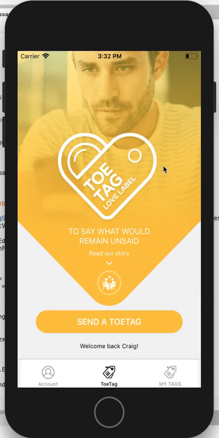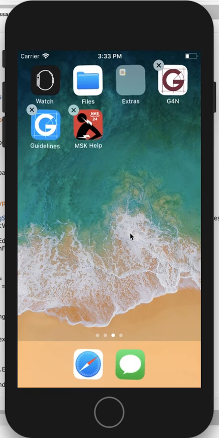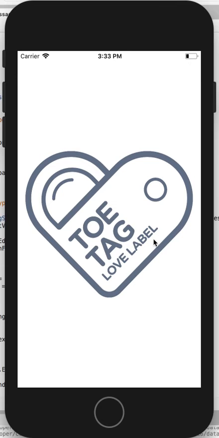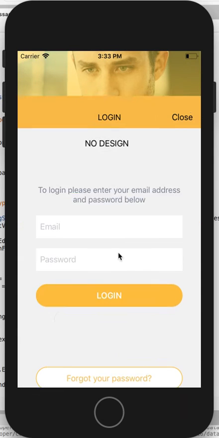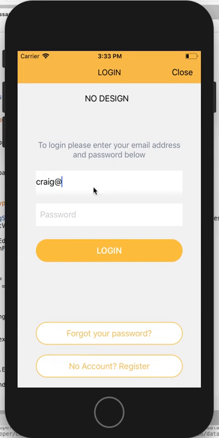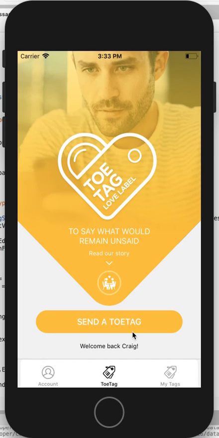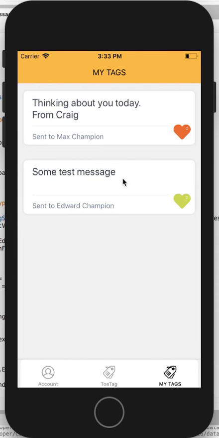What I'm going to do now is I'm just going to remove the app off the phone and then show you how you would then replicate all of this just by re-logging in. Okay, so I've now deleted the app from the phone here and it's now being reinstalled. Obviously here we can't access it because it's a new installation. So to do that, we can log in. And we'll see, we have everything back here.